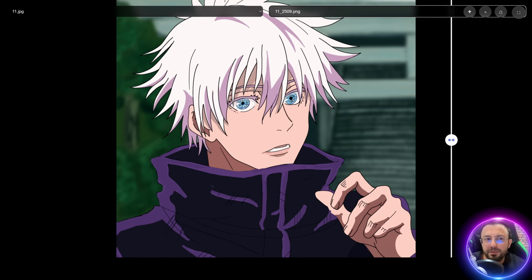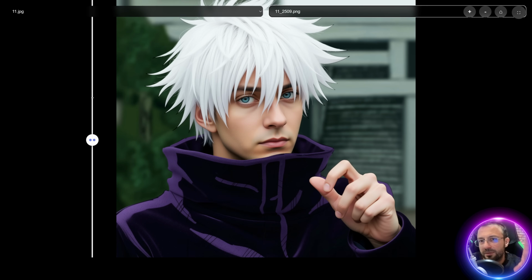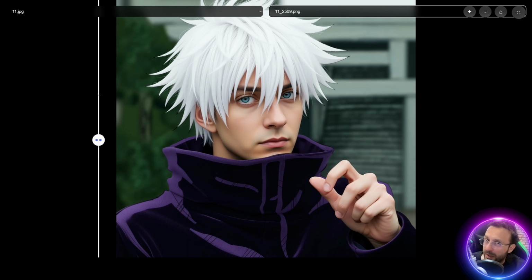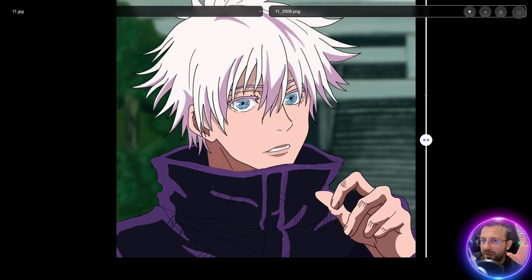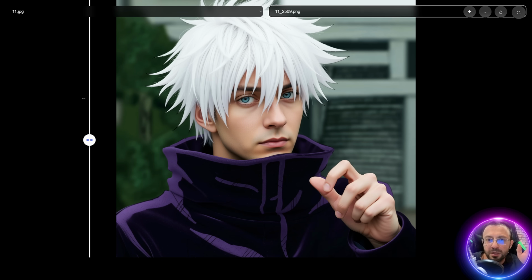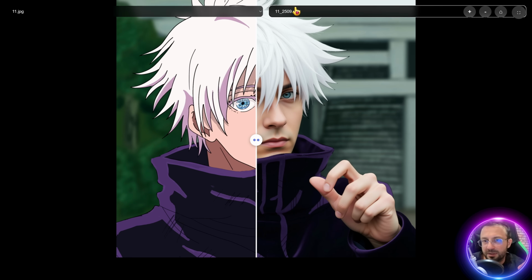So case 11 is one of the hard tasks, turning an anime image into a real photo. This is an anime image of a famous character, and I wanted to turn it into a real image. So this is 2509, this is what it makes best. I tried several prompts and I always failed. I tried the same on both models. So this is the result of 2509 from this image into this realistic image.